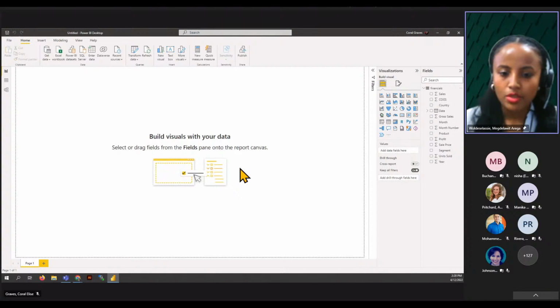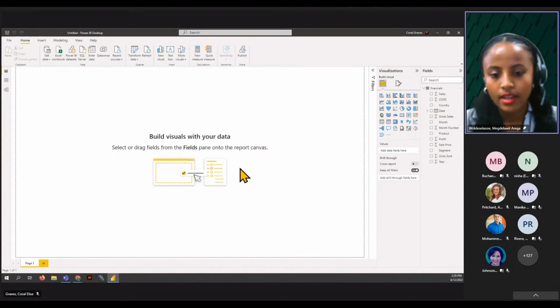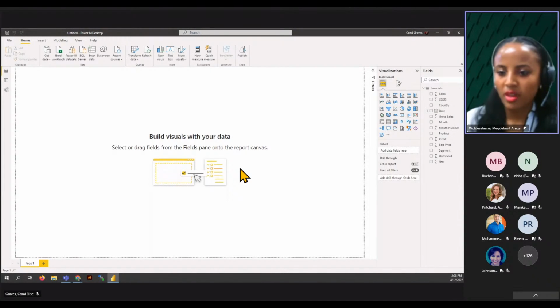Writing measures and creating tables in the DAX formula language is very powerful for data modeling. I won't be covering much detail today, so I encourage you to do some research after this training. There are a lot of resources you could look at about DAX in the Power BI documentation online. But for now, let's write a very basic expression and let's join 2 tables afterwards.